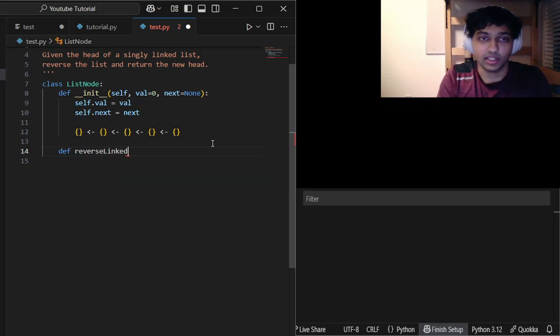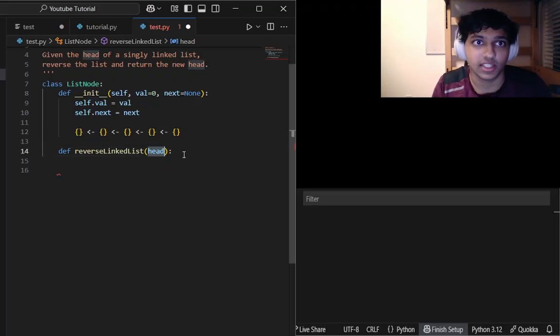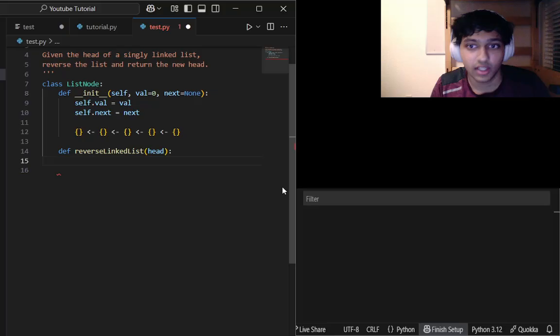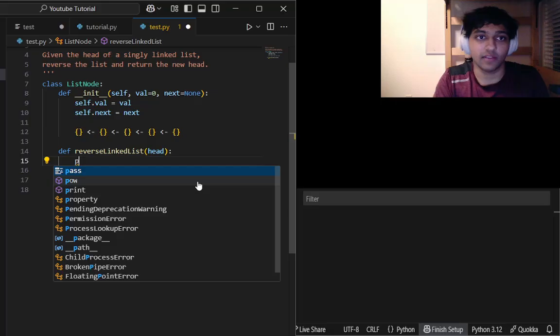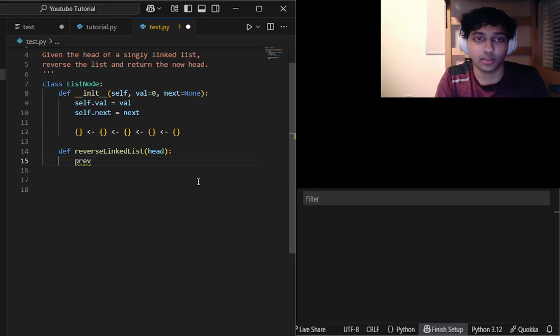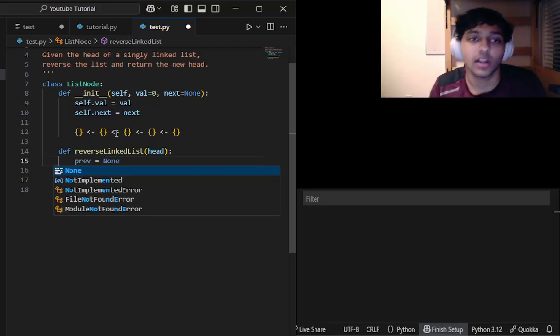So let's see what I mean by making the list function here. We're going to start reverse linked list. All we need to do is take a head as the input. Basically we're going to have two variables. One is a temporary variable called previous.